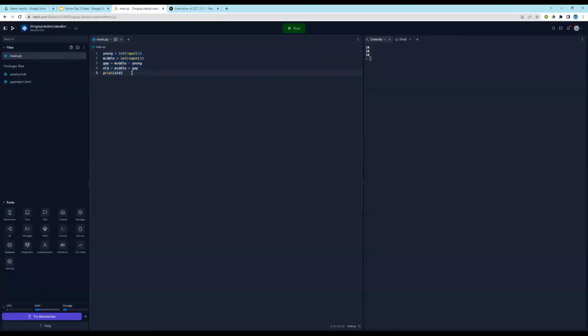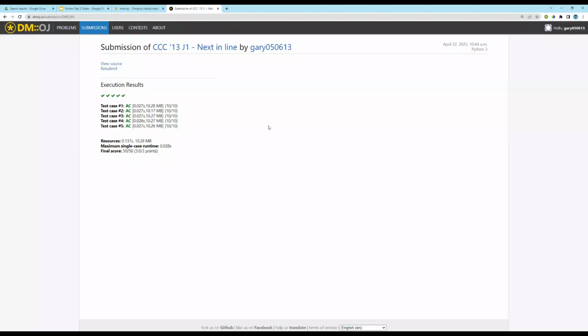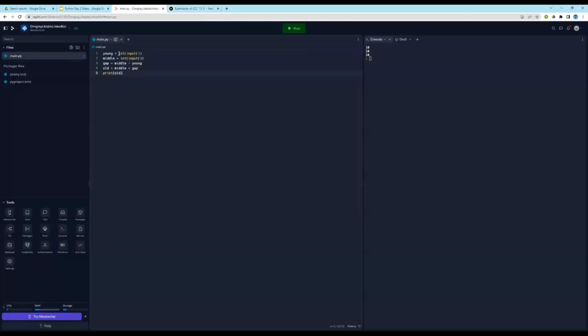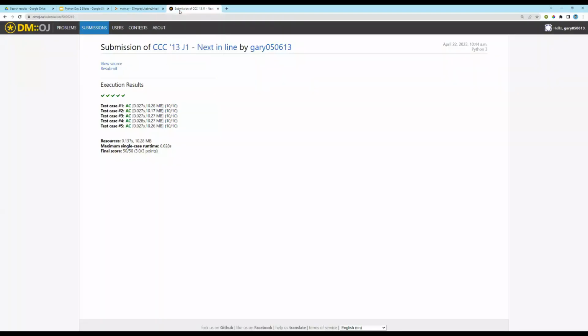But yeah, basically this is how you would approach this problem. It's pretty straightforward. There might be some syntax error, for example, you didn't cast to integer. That's a common issue. The calculation should be pretty straightforward. So if you have something that came out wrong, send me the code, and I can take a look at it.